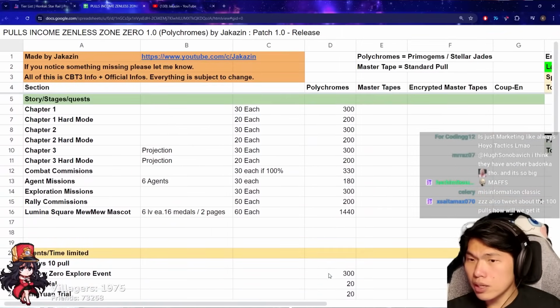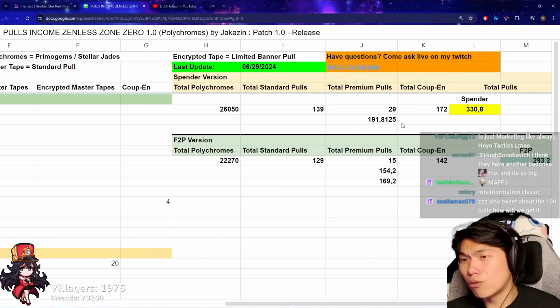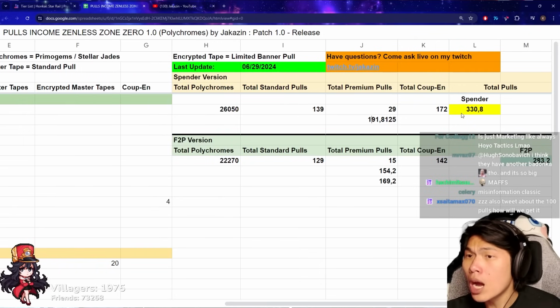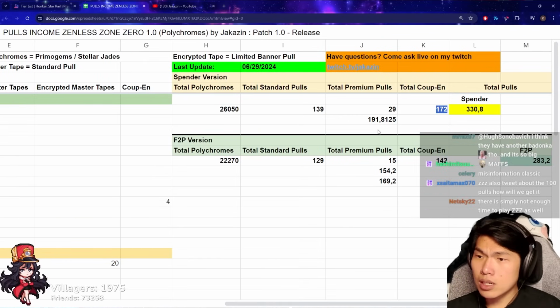So day 1 players, I would expect no more than a total of 60 to 70-ish combined summons between the standard pulls as well as the premium pulls. Polychrome is a completely different currency, so I'm not even going to talk about it. But yeah, that is going to be my expectation.